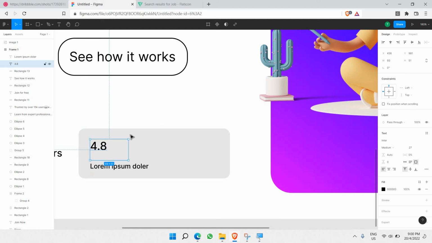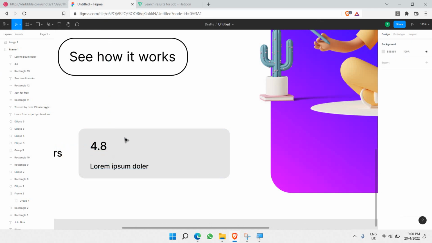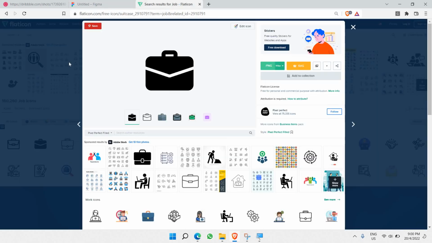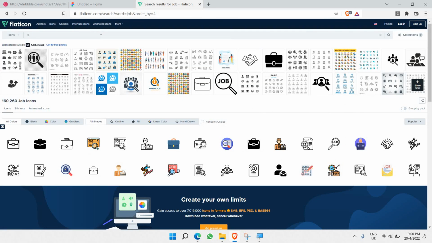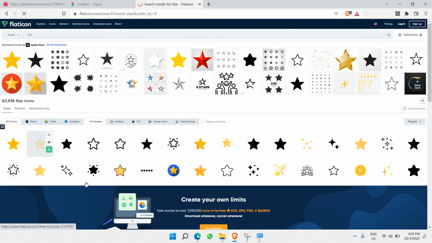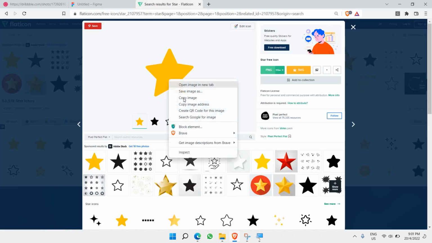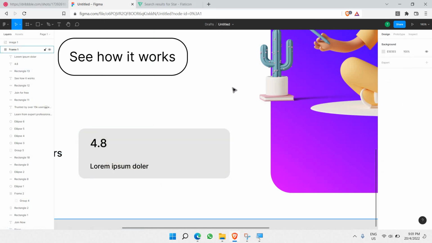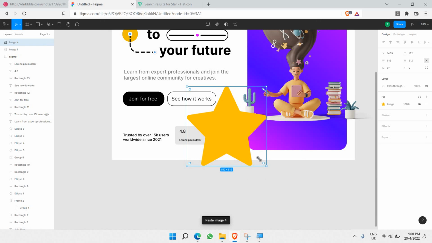So I'm just going to make it like this, and the next thing I'll be adding is some stars. Let me put it here. You can get the stars from Flaticon, by the way. So I'm just going to close this. Look for flat star. Yeah, something like that. I get confused sometimes. Okay, just pick any colored one. I'm going to pick this particular star and place it here, not here but here. So just reduce the size.